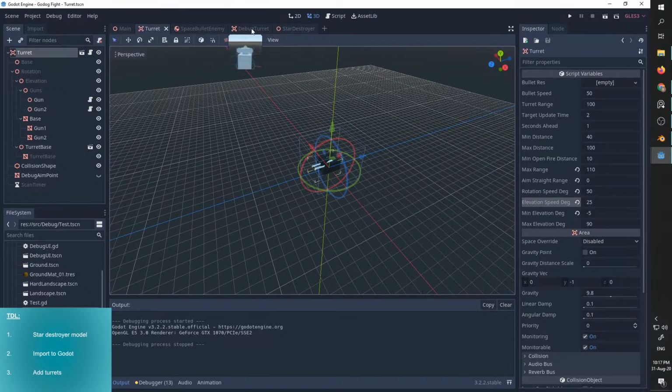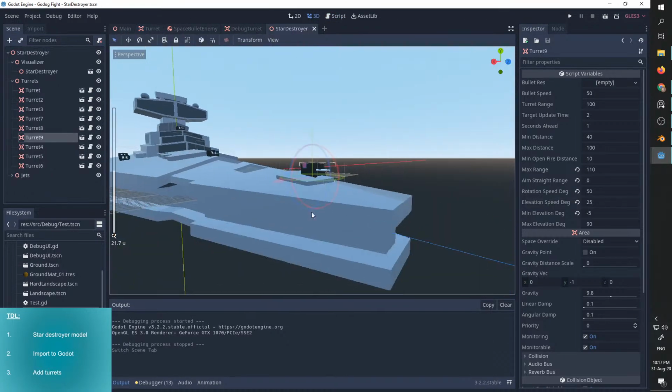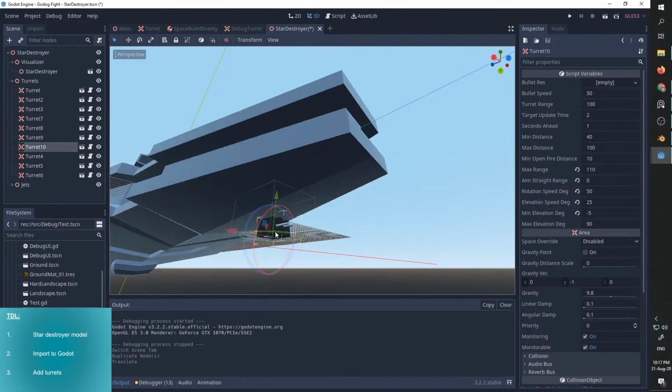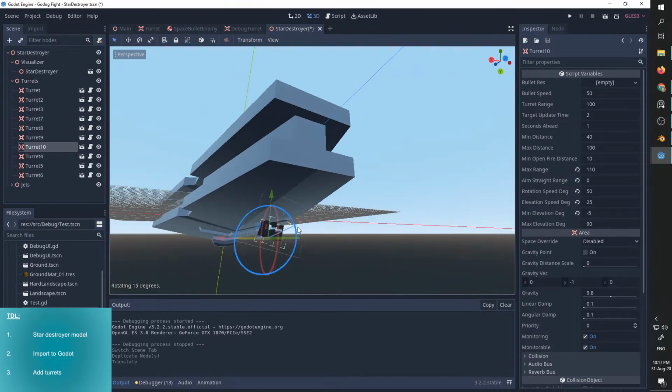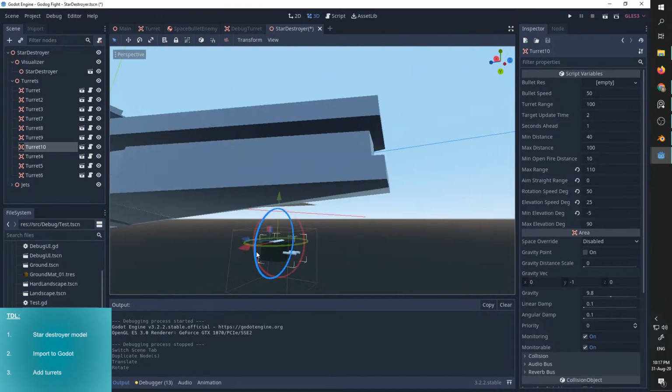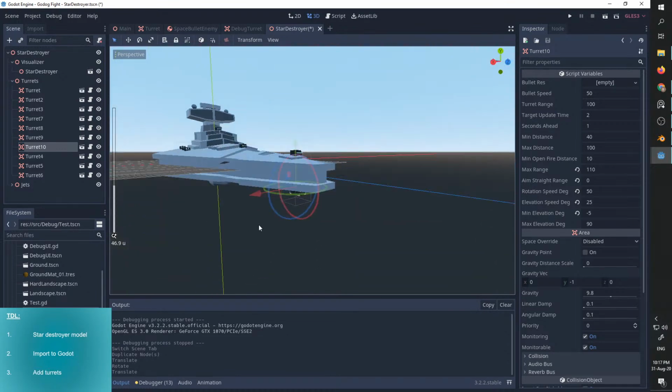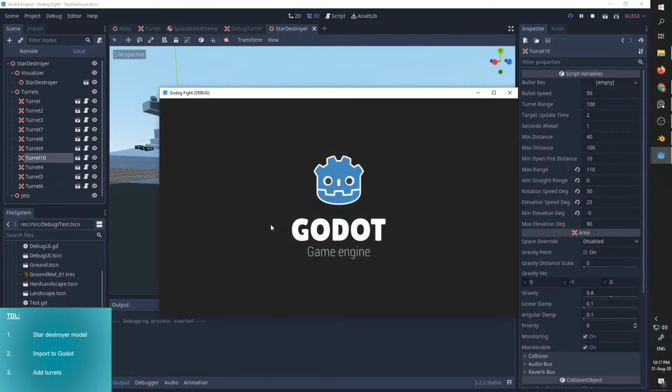So let's do it. Let's go to my Star Destroyer. Let's take this turret, duplicate it, move it down, and rotate like this. I don't know if it's going to work. Oh my god, I'm so stressed. Will it work? Let's see.